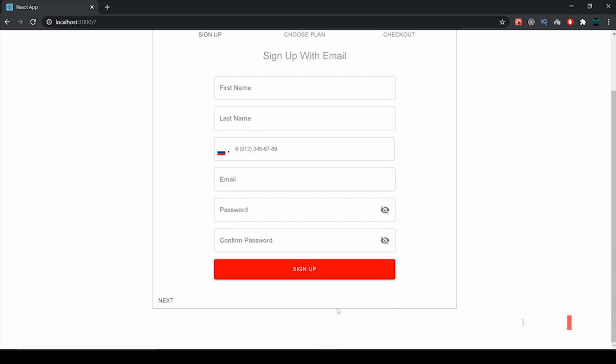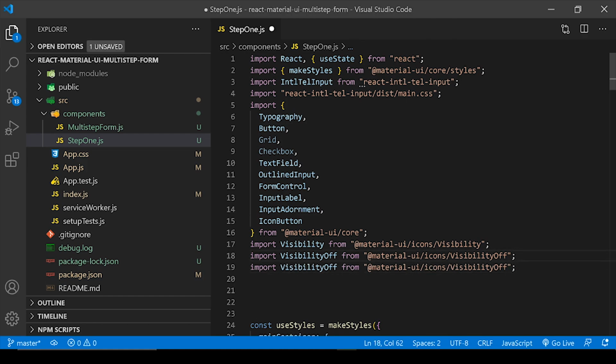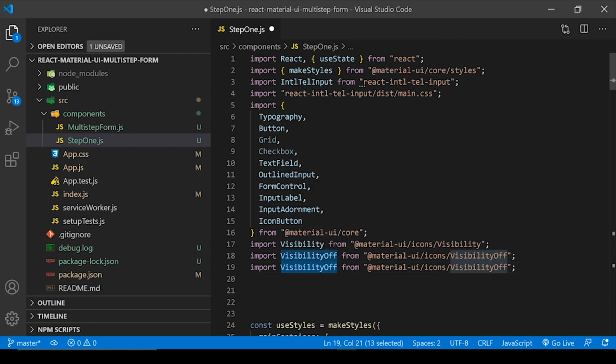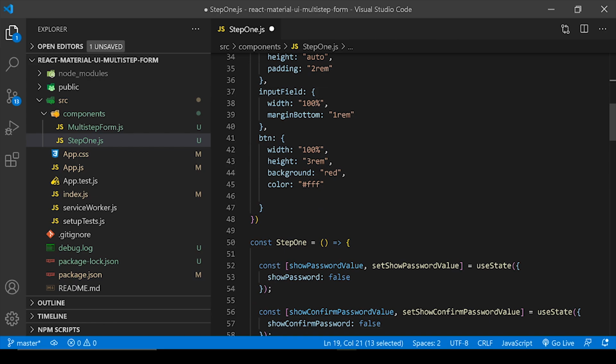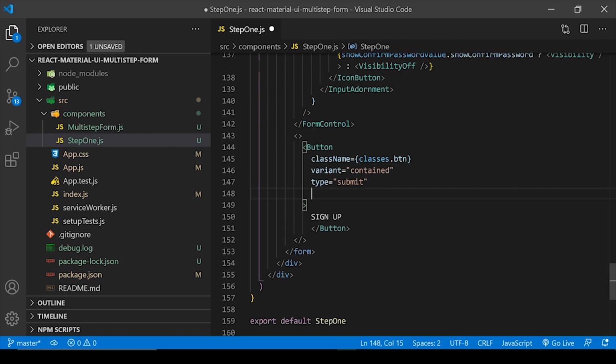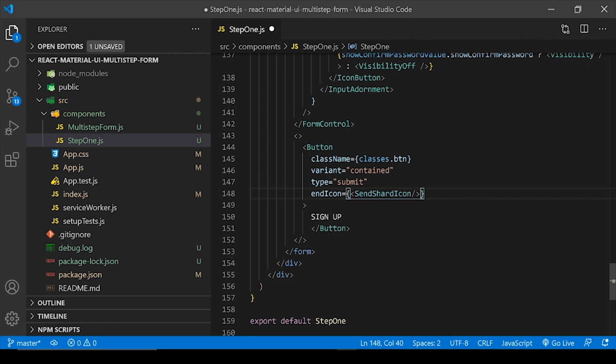Okay, and let's add the icon right here. The icon, let me copy paste, and it's gonna be send chart icon, and let me add to the button the attribute add icon. That's gonna be this guy.